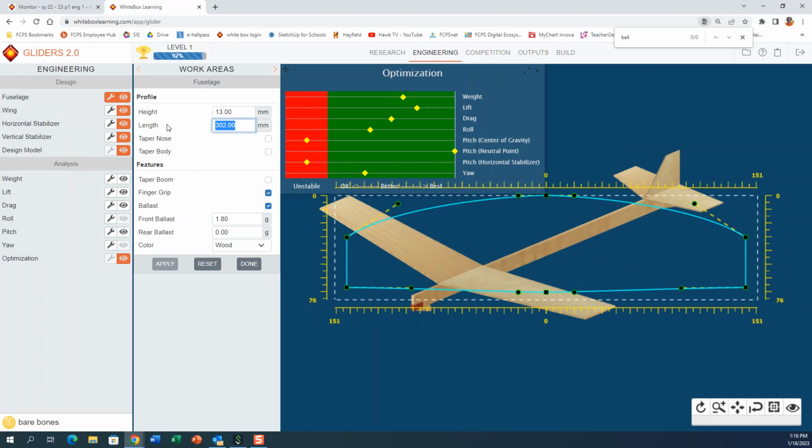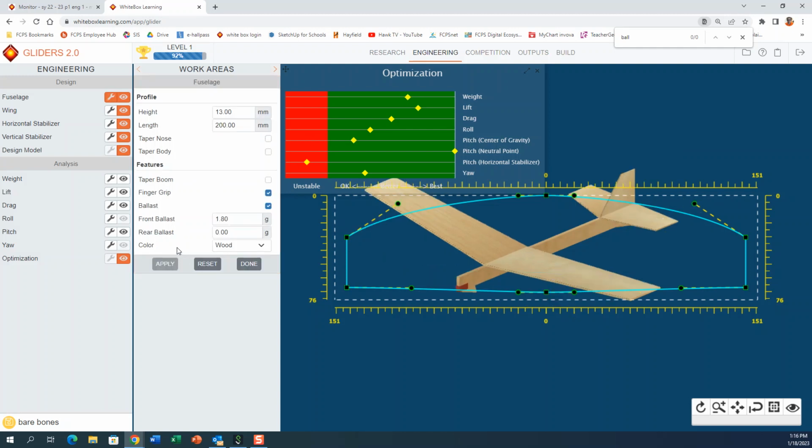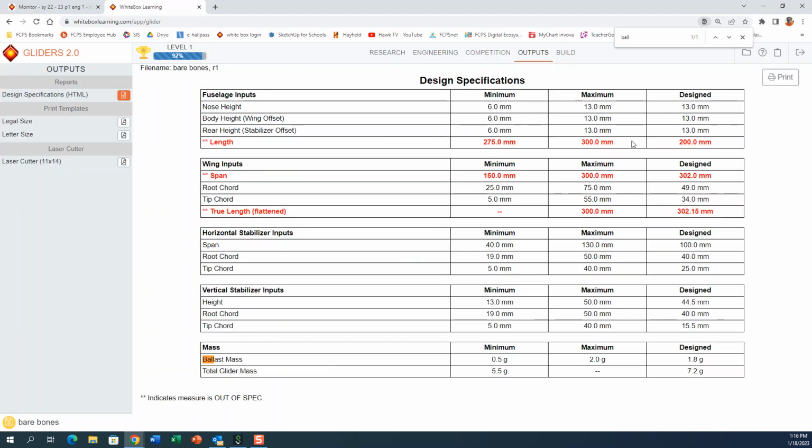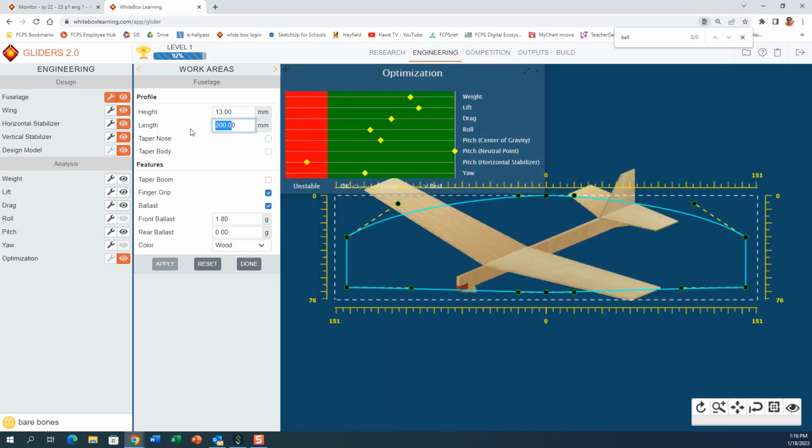Okay. I know I need to make it shorter anyway, because remember it was too long. Default length was too long. Oh, went way too long. I didn't mean to do it. Oops. Was it 285? That's what I meant to type in. All right.